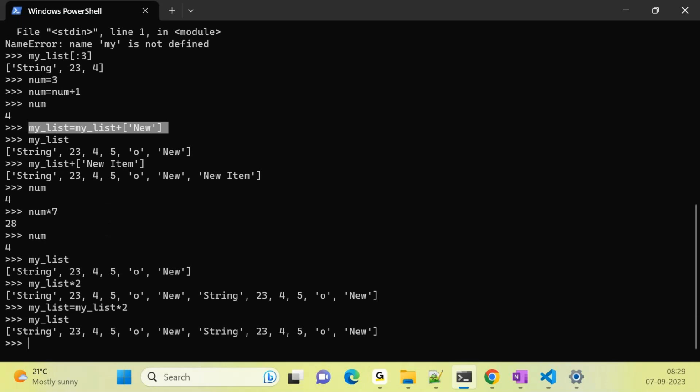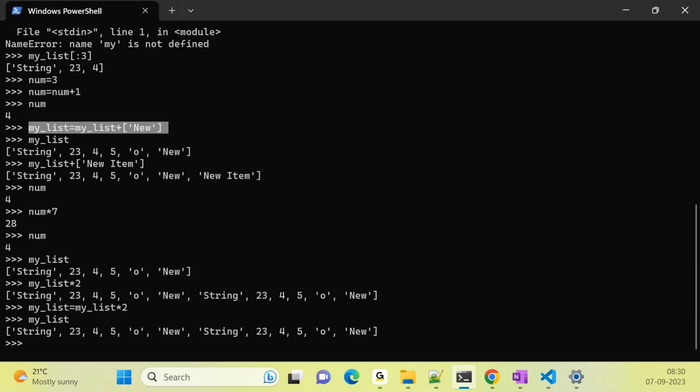Let's also see some inbuilt methods in lists, like we have inbuilt methods in strings. Like replace we have, right? Replace will change a character. If you want to replace letter L with P, it will replace it. Similarly, here the basic list methods are append, pop, reverse and sort.